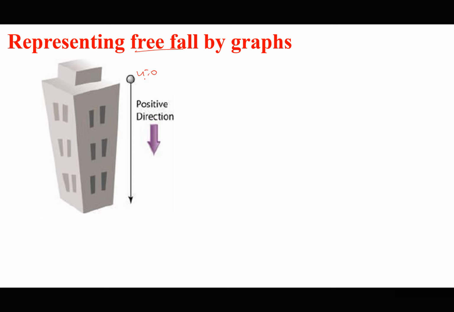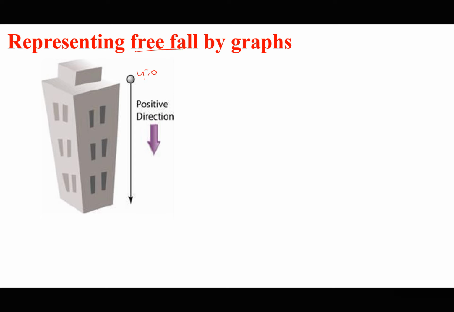So if there is no air, the acceleration is constant. How do you show that the acceleration is constant? It means if there's no air resistance, the acceleration is constant. So this should be a straight line, because the gradient of a straight line is constant, which would mean the acceleration is constant, since a velocity-time graph gives us acceleration.